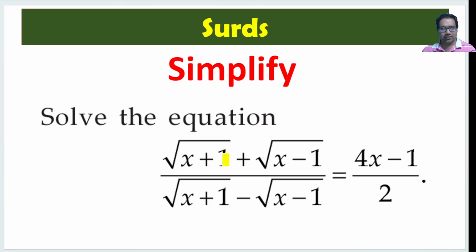This term is looking like a plus b by a minus b, right? Because of these four terms, two are common only. There is a hint here. Now, if we go and square both of these and try to simplify that, it becomes very complex. But we have another hint. The hint is a plus b by a minus b. Let's try to use that hint and simplify this. Let's see how.